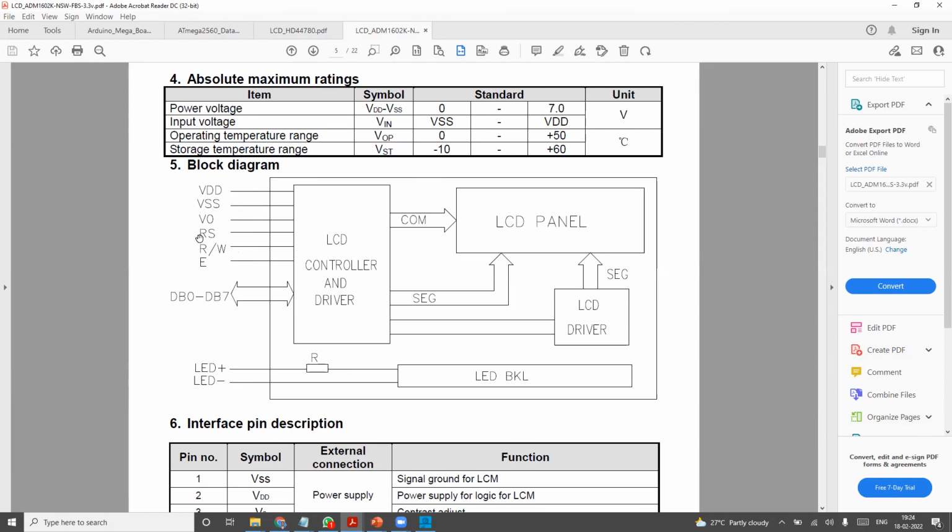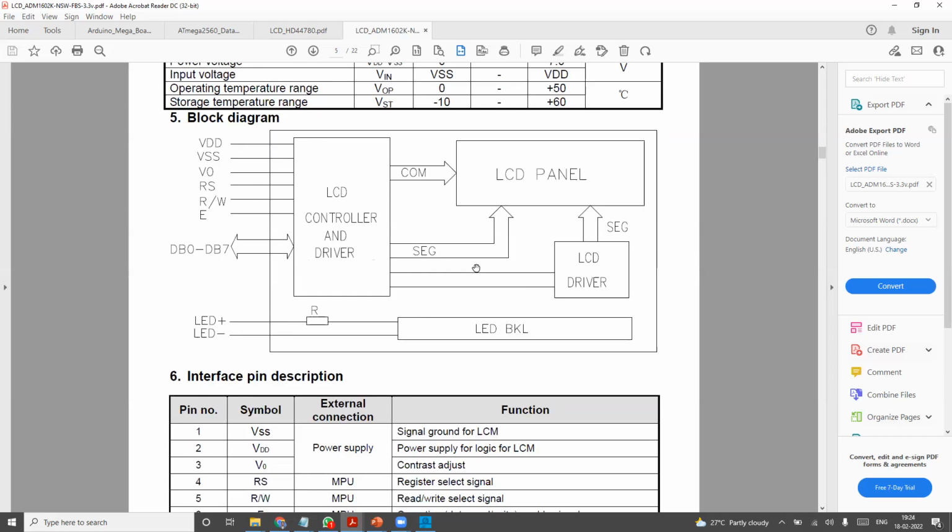Then you see here, brightness control. VDD is a voltage, VSS is a ground, and the LCD panel. Understand now, this is how it works.